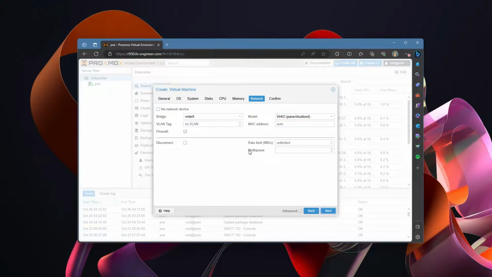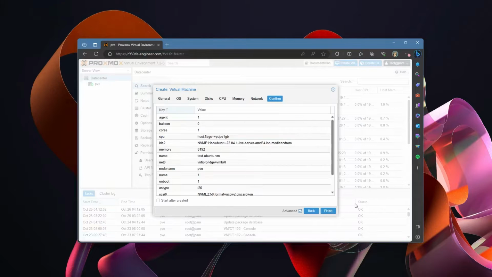After that, over on the network, I can't imagine you're very often going to want to click the no network device. I don't actually use the Proxmox firewall, so I tend to disable it. For my VMs, I will set up the UFW inside of Ubuntu for most of my things, as well as my actual network has a pretty robust firewall on it. I happen to use the Unifi UDM Pro, and it has an awful lot of firewall features from the internet.